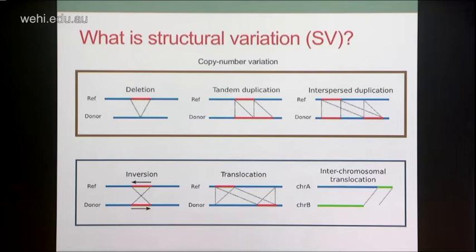But then you can also have rearrangements that don't affect the total copy number of your chromosomes, such as inversions, where a segment just inverts on itself, or one part that gets cut out and then translocated somewhere else, or an interchromosomal translocation, where one part becomes fused to another chromosome. This could be whole arm events, or it could just be a chunk. So these are termed balanced rearrangements, and this is what we're interested in terms of using this methodology, even though you can also use this methodology for copy number variation.